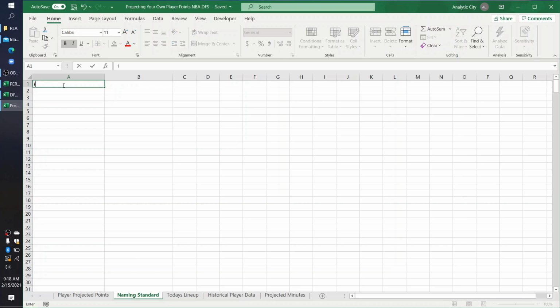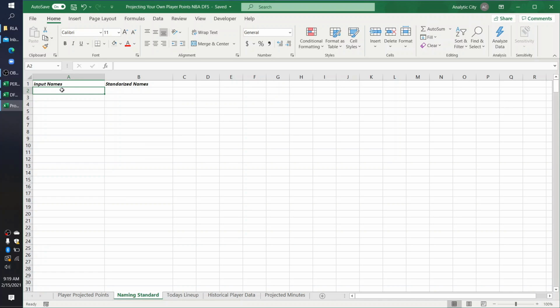The first titled input names, and these are going to be the names that we take from the data sources, and we're going to look through and we're going to try and find our standardized names from. So that might not have been totally clear, but hopefully it will make sense in a second. And then our second column is going to be standardized names.